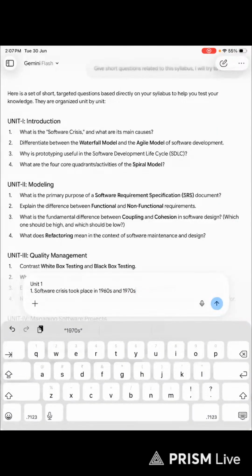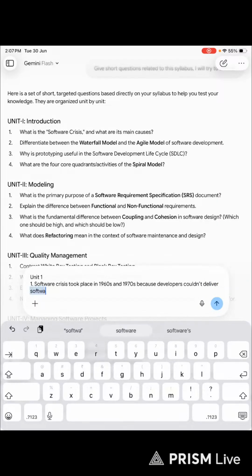I don't know whether it was 1950s and 60s or 1960s and 70s, but anyways I'll go with 1960s and 70s, because developers could not deliver software on time and within budget.